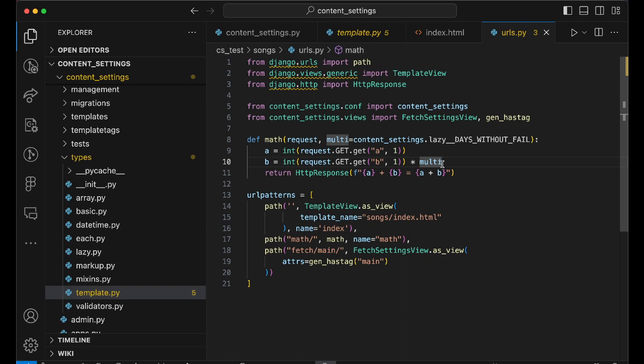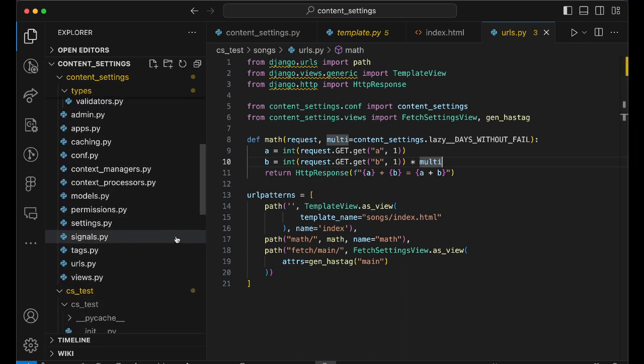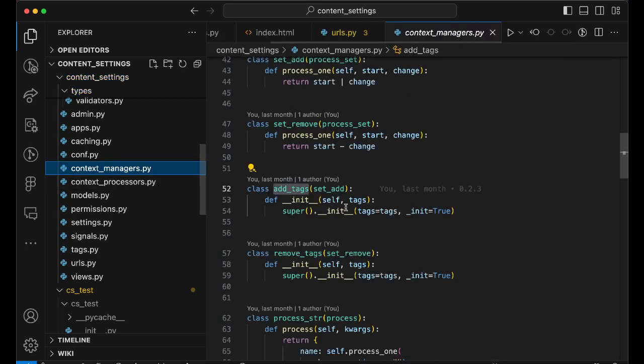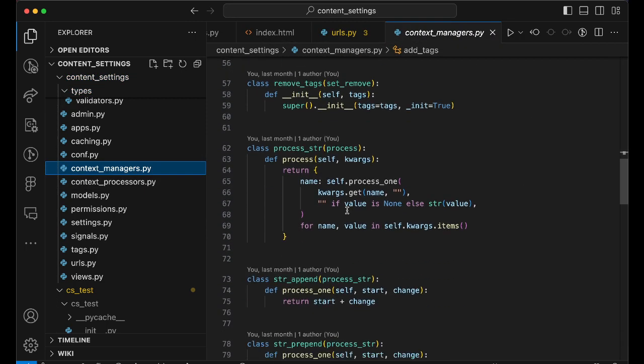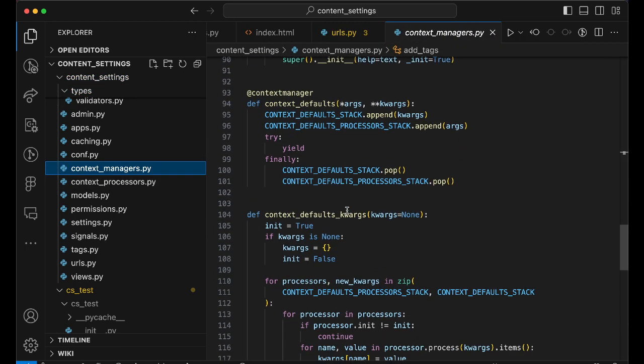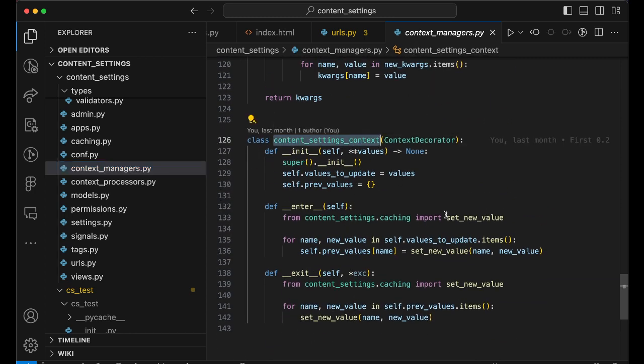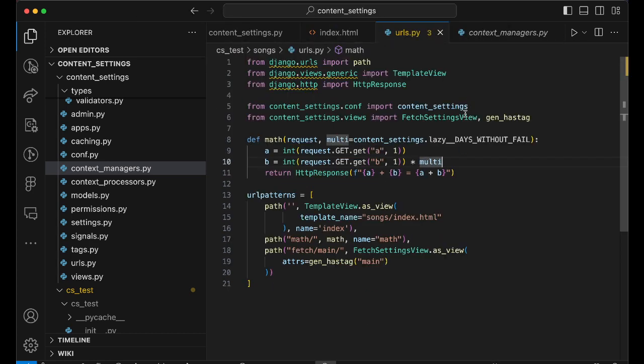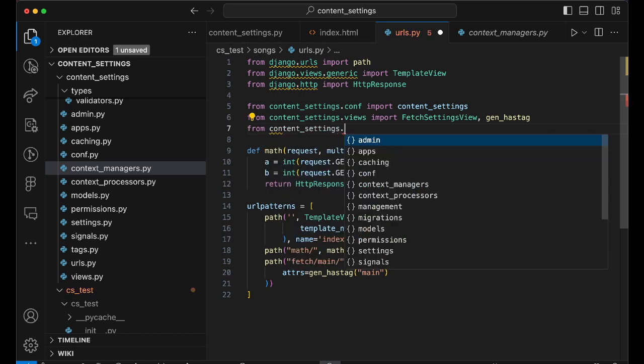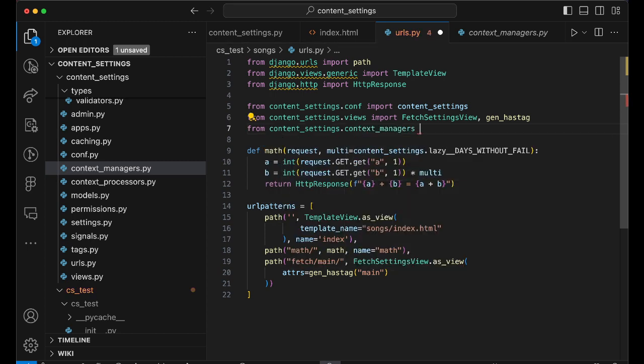So for this particular reason, we created content settings context. Let me show you here: from content settings, content manager, import content settings context.